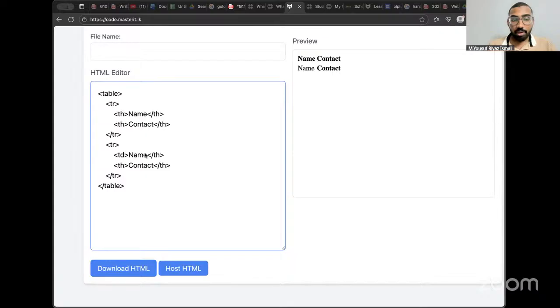Tr is used to specify a table row because, as I told you, in HTML we don't draw the table vertically. We do it like a building block, like you're building a house, row by row. First, I made the first row, and we are saying in the first row there are going to be two headings, that's name and contact. Then for the second row, we are saying the second row has two data cells, that is, let's say Amal and Amal's contact number.